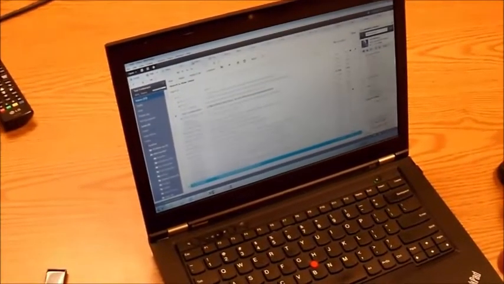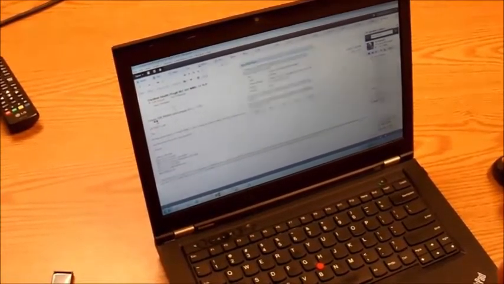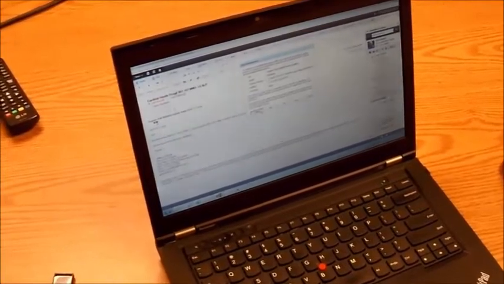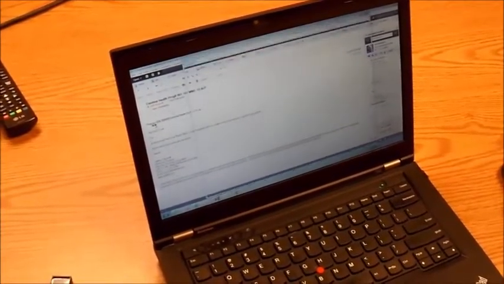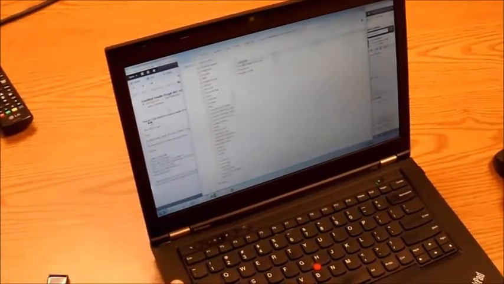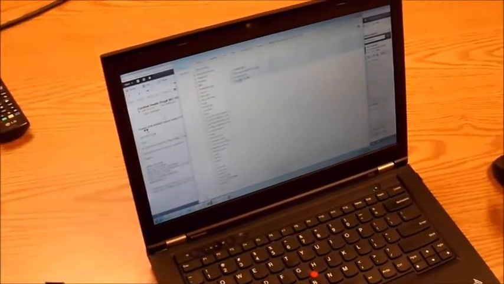Go to my email where someone from Rite-Hite has emailed me the file that I want to transfer over to the micro SD card. It's a zip file, if you can see that on the screen or not. Open up the zip file. There should be four program files. I'm going to click on the first one, highlight all of them using the shift button.